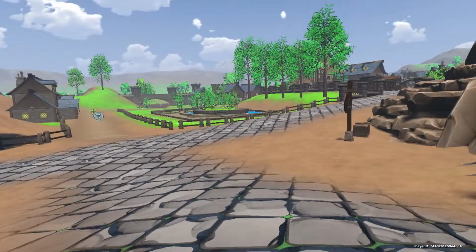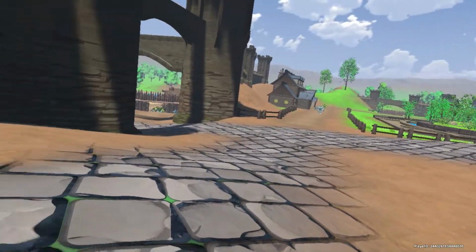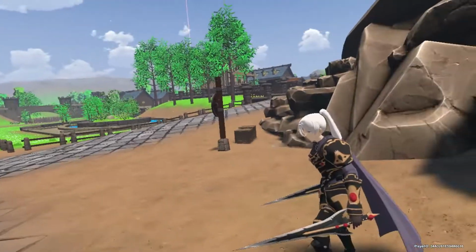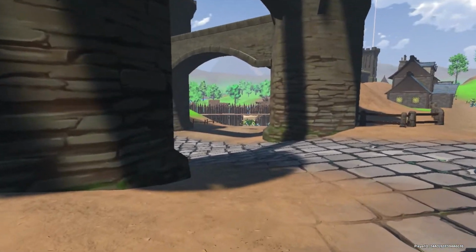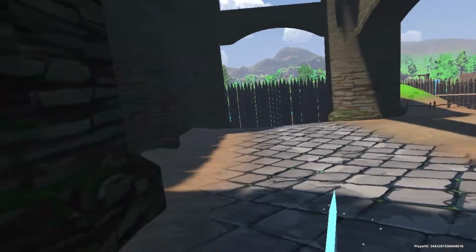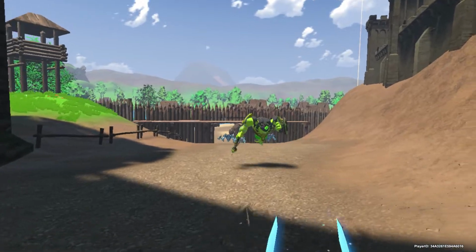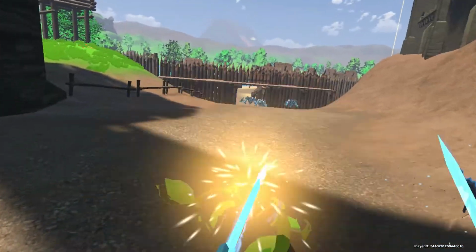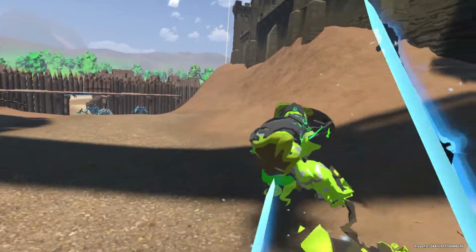Then maybe there is still hope. I will keep the castle safe. You and Stella need to hurry and retrieve the supplies. The orange beam of light shows you the location of your objectives, the workshop, and the dock. Thank you.